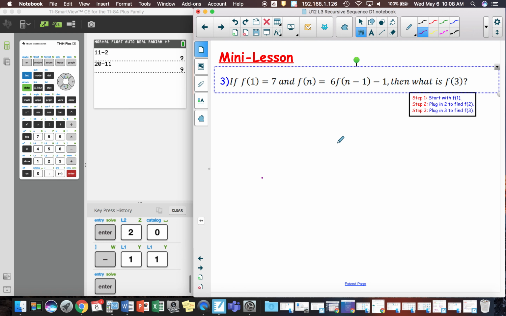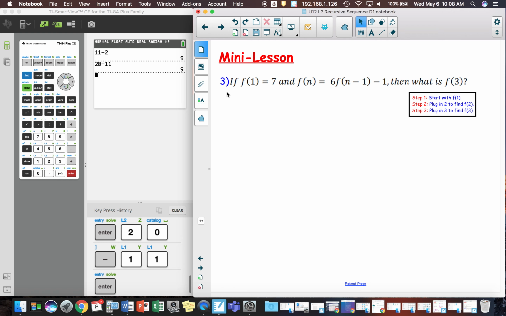So now, they can also ask a question where, let me get rid of that box. They can also ask a question where the first term is 7, what's the third term? Now this is very interesting, the kind of notation that they're using here. It looks like it says f of 1. And this is also another way that they can show arithmetic or recursive sequences. So they're telling you that this f of 1, think of f of 1 as a sub 1. They're both the same exact thing. They both mean first term.